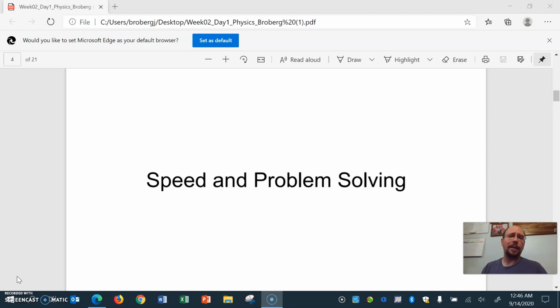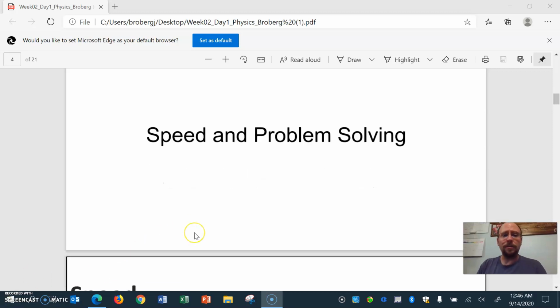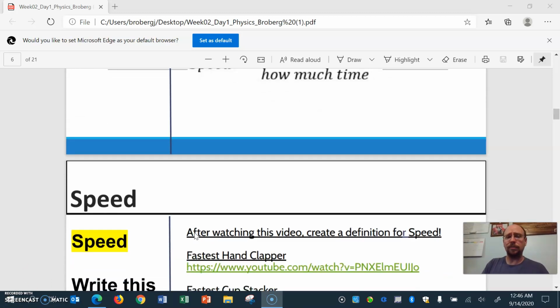This is really a method on how we solve problems and how we think through problems, because sometimes we will get stuck, or there'll be things that we usually do in our head really fast, but this is a way of actually thinking through it and making sure that if we do get stuck, we can get ourselves unstuck, we can figure out the problem. And so that's the big thing that we'll be doing. It's a way of thinking. So doing it with speed, that's just the cool part.